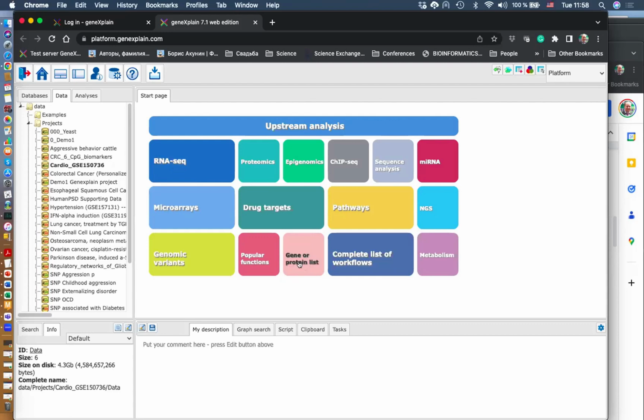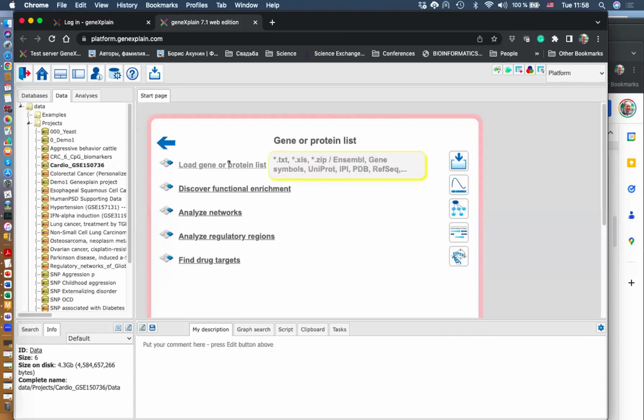Basically, you go here and load your data, and you can load it as a table, either an Excel table or a simple flat file, which contains in the first column accession numbers from any of the databases you can name.